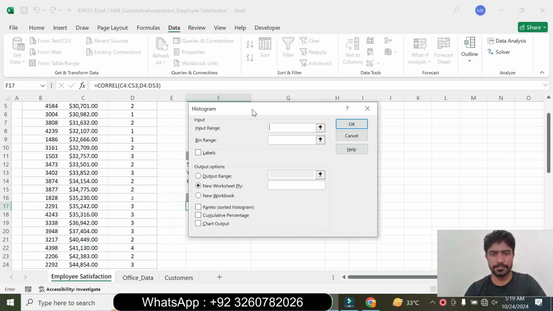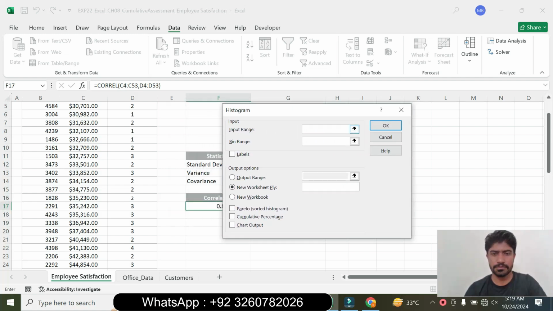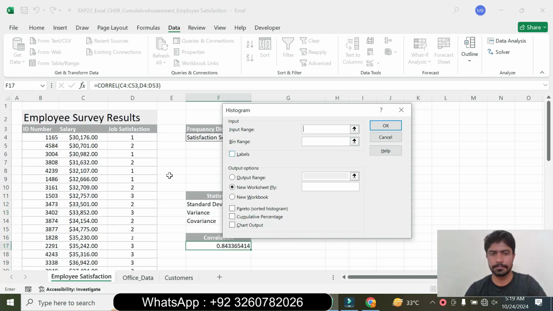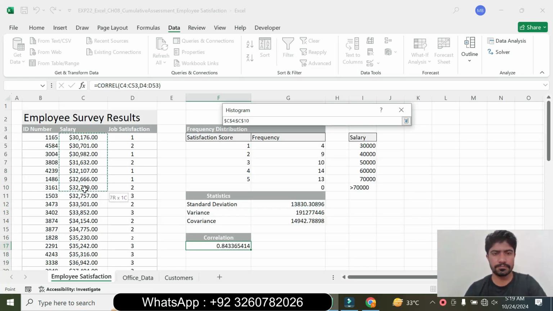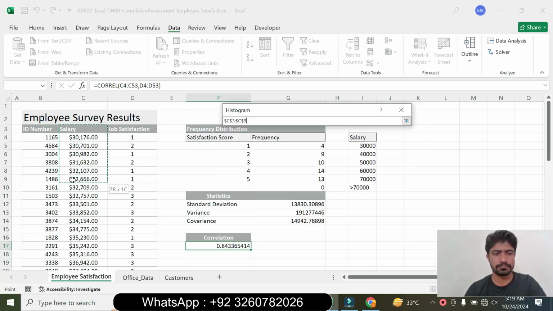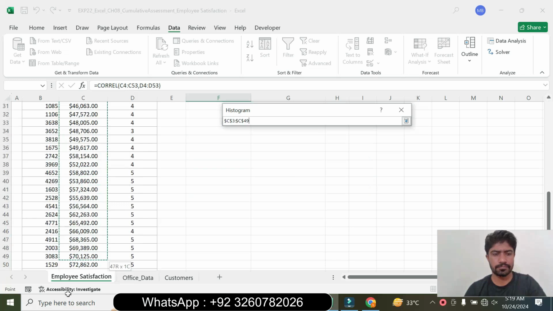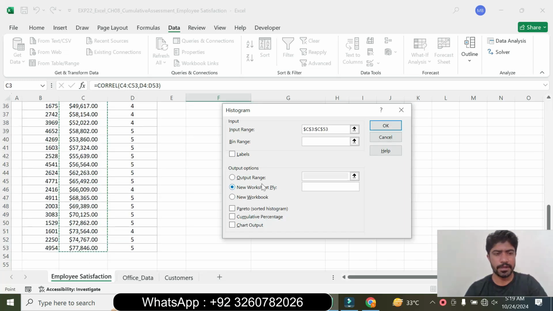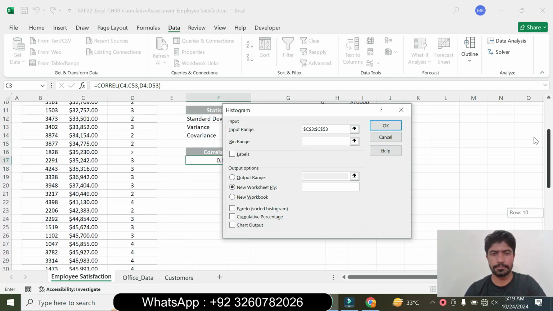Input range is C3 to C53, the salary column, and bin range is I4 to I9.